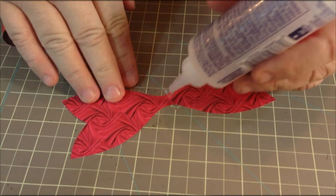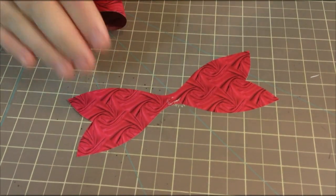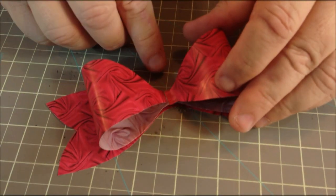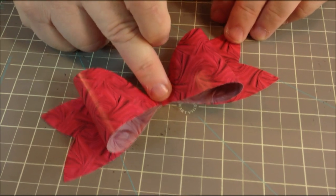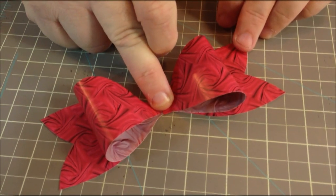Now I've got the under section of the bow here, just a little blob of glue there, and that's going to stick over the top like that, and again just hold it in position for a few seconds so that that bonds together.